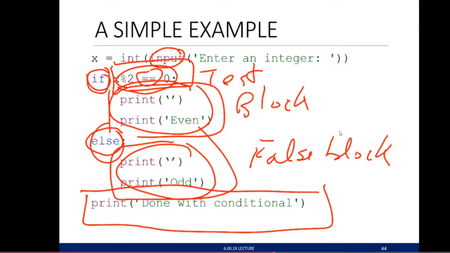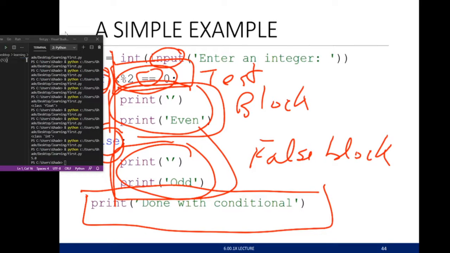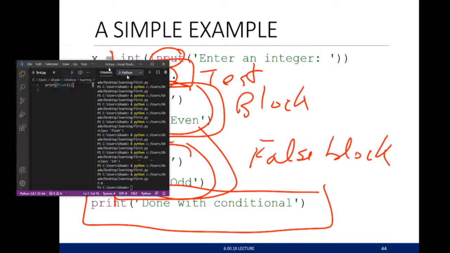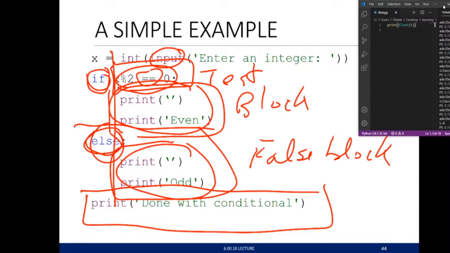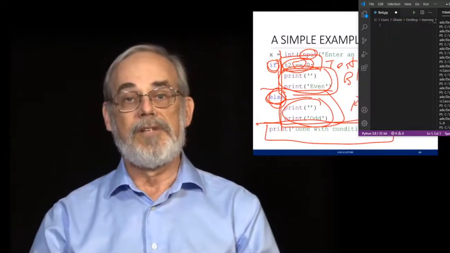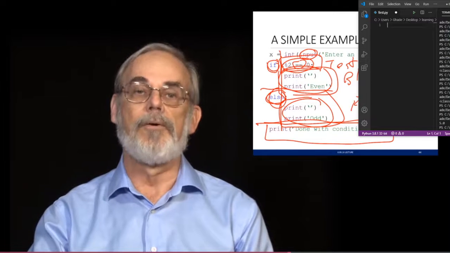Now, how did I know, or rather, how did Python know those are the blocks? Because of this indentation right here. The fact that those lines of code are inset is important because it tells us that's an entire block of code. And when I get done here, I'm going to pick back up the rest of the else. And more importantly, when I get done there, it tells me where the rest of the code picks up. Simple example of a branching program.